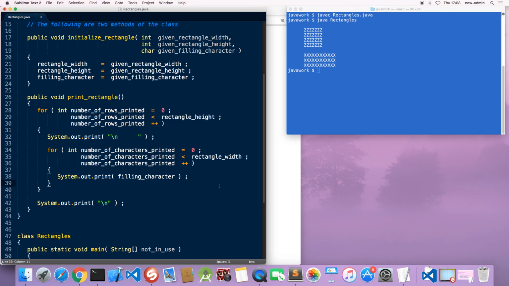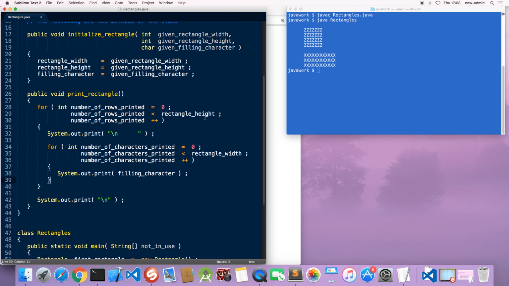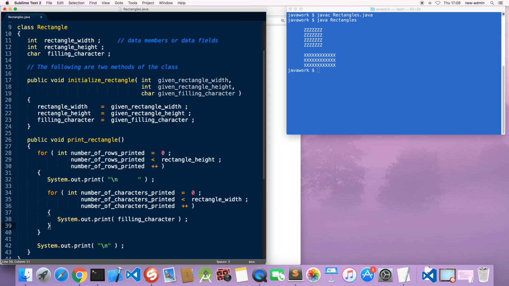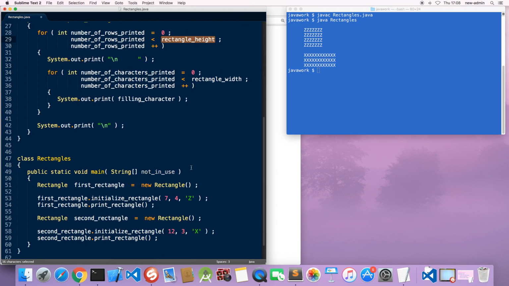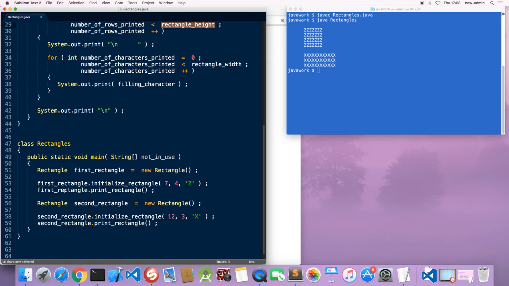You should note that this method can automatically refer to these data fields just with their names. But you should also know that when this print rectangle method is called, we say that it is called for the object referenced by this name, and then it is called for the other object.